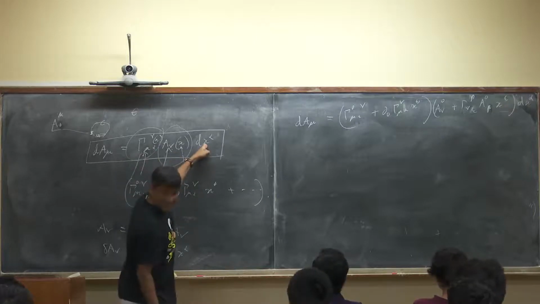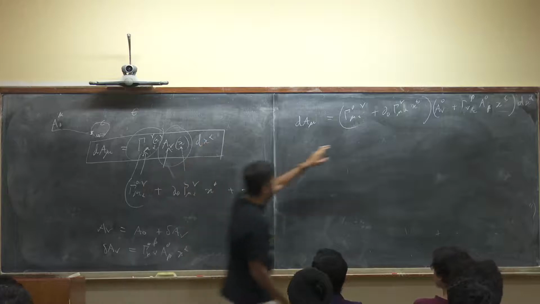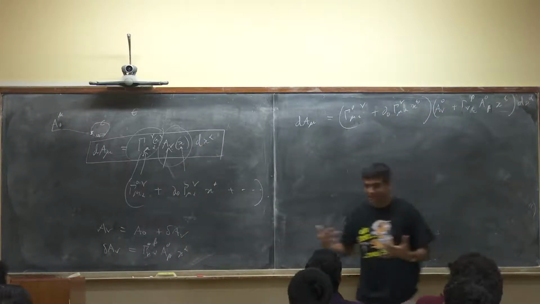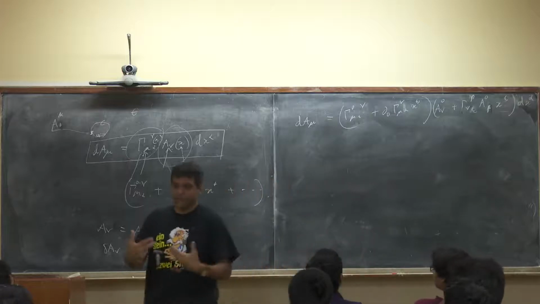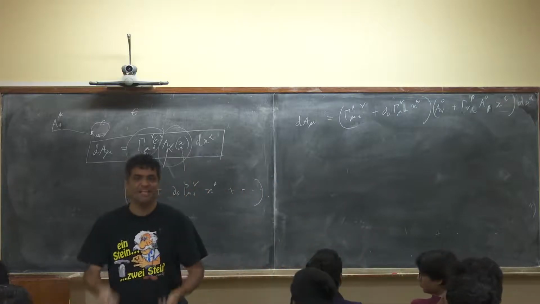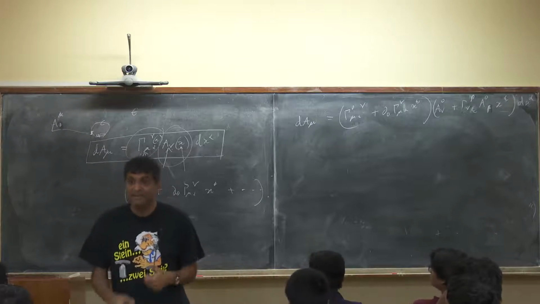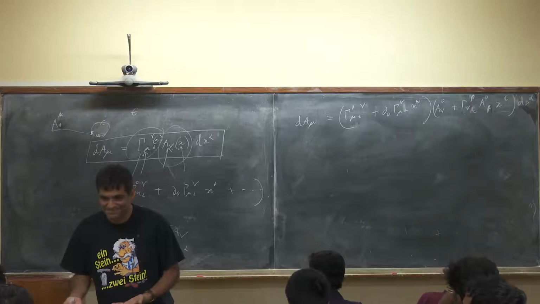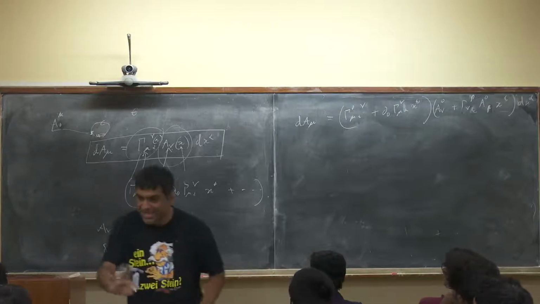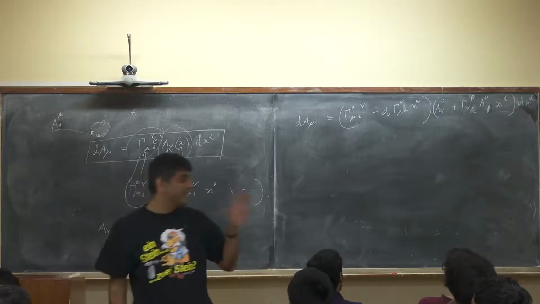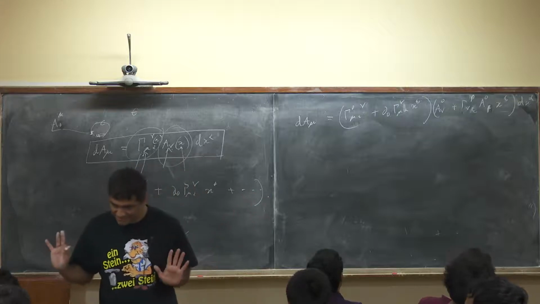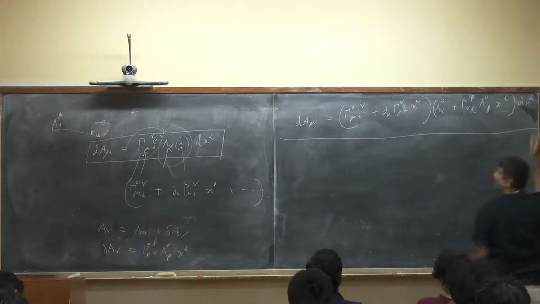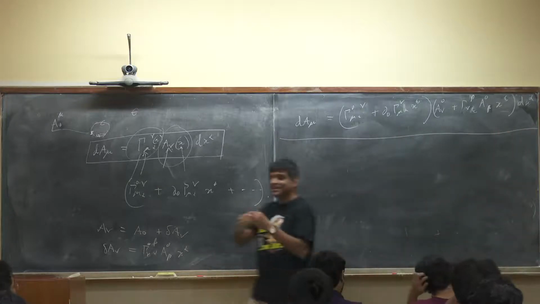Now, we can't just replace this by x alpha, because things here depend on x alpha. Do you understand? Integral of a constant, integral dx is x. Integral x dx is not x squared. It's x squared by 2, right? So it's a dangerous game to replace dx by x if things depend on x. Is this clear? Okay. Fine. Now we want to take this and integrate it over a loop.